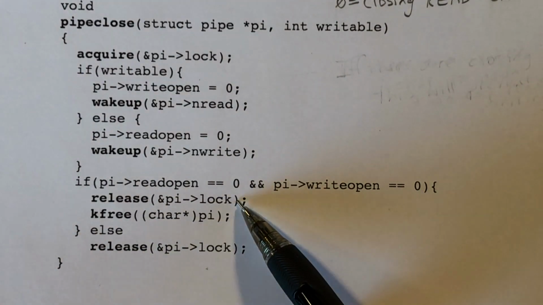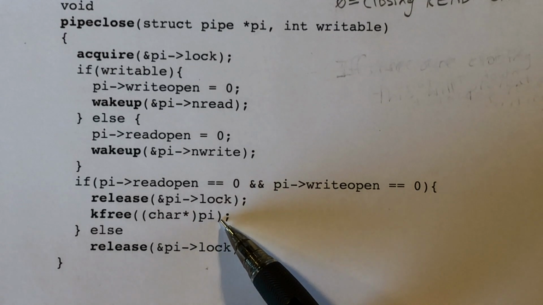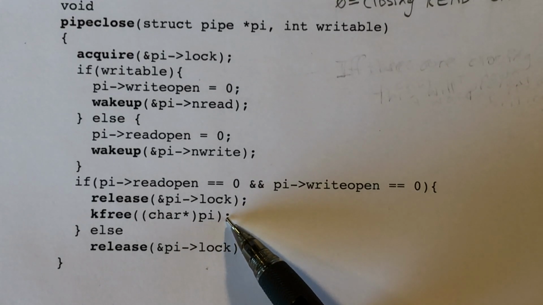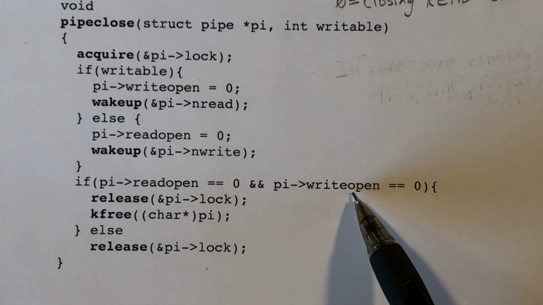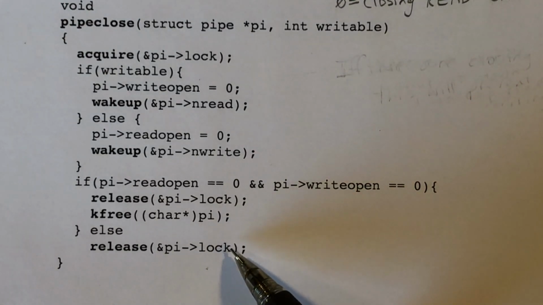So at that point, we release the lock and call kfree to return the page that contained the pipe object back to the free pool of pages. If there's still one of the ends open, then we will just release the spin lock for this pipe object and return. Okay, that's it for pipe.c.